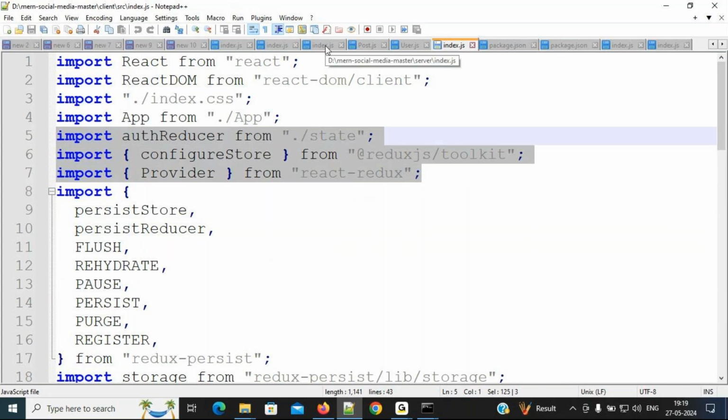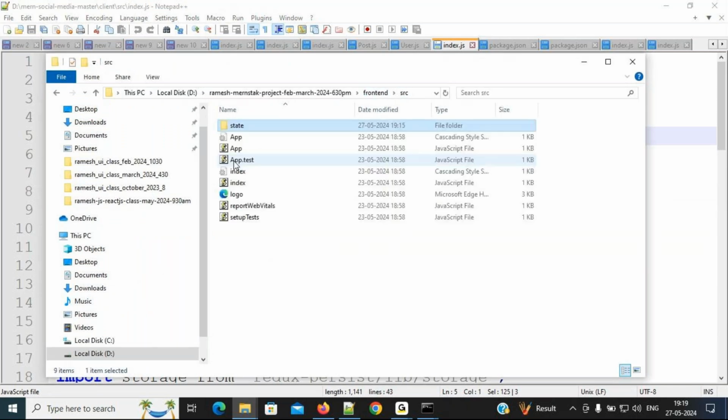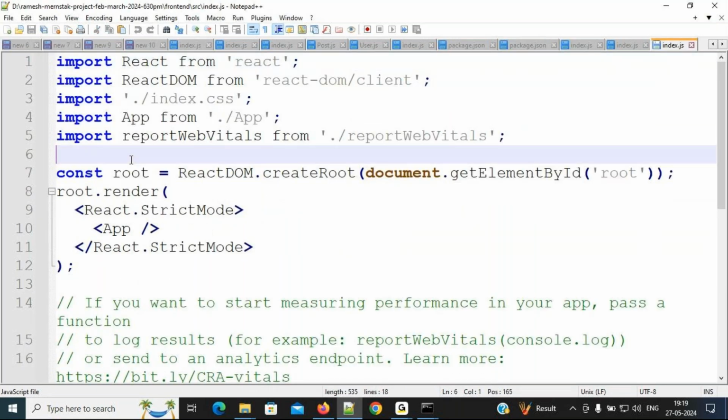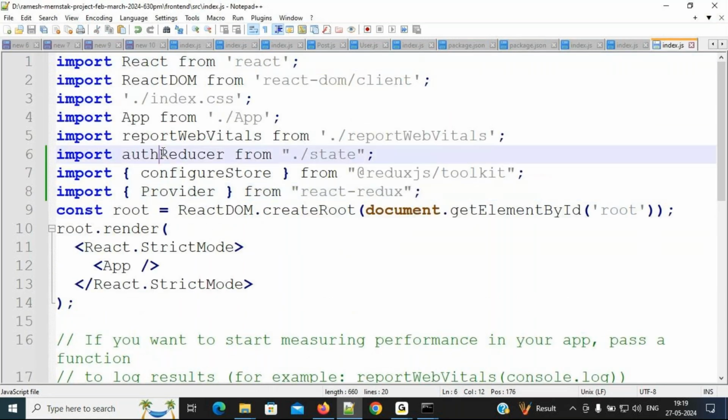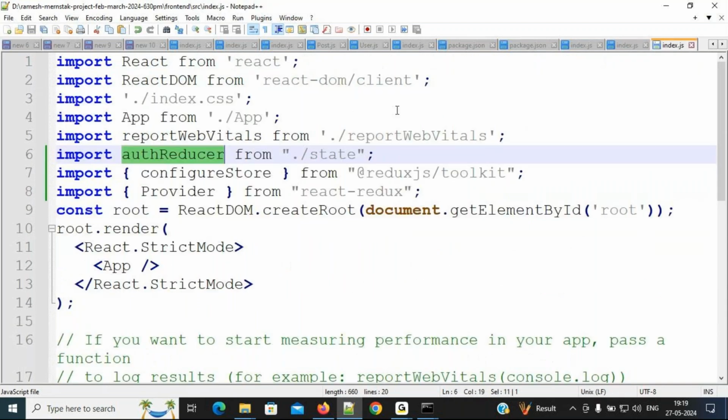I know it will be a little confusing for you, but this is the thing. Go to this index.js. Pasted here, authReducer. That means all the functionality related to this particular state I can access through authReducer.